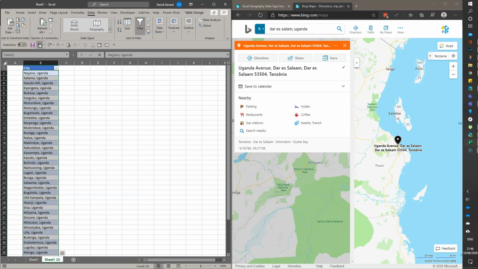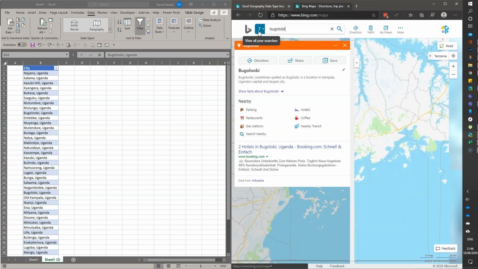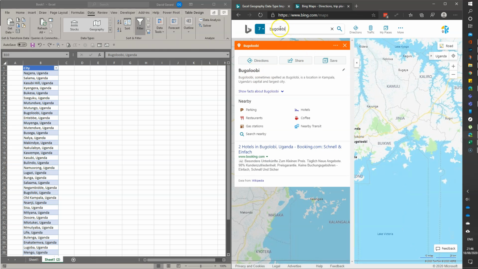So let me have a look if we find Bugolobi somewhere. Yeah, Bugolobi is here, with a double O. Bugolobi is sometimes spelled with a double O, sometimes with one O. So I'm wondering if I would find it also. Even if I search for it with one O, it returns with a double O.